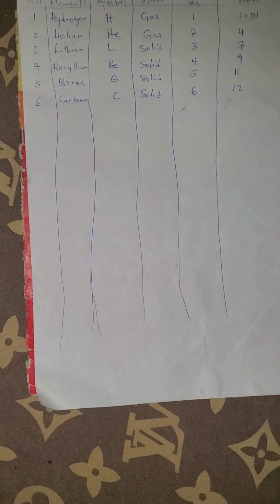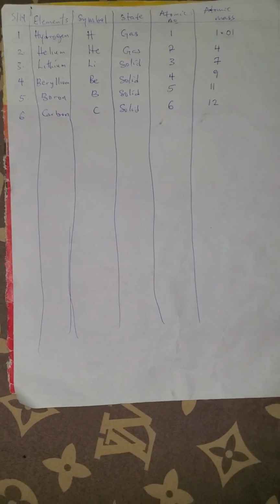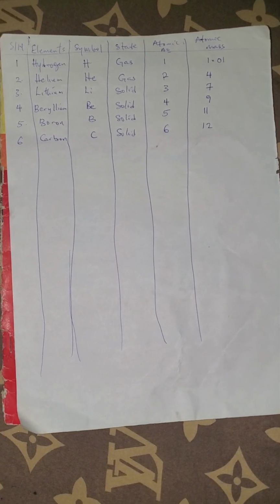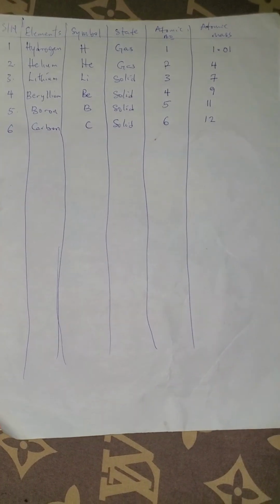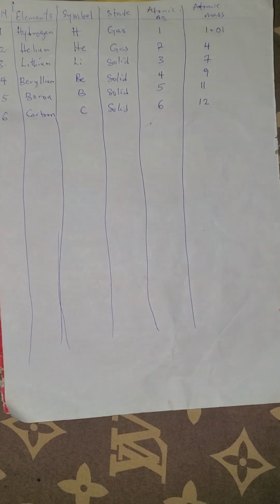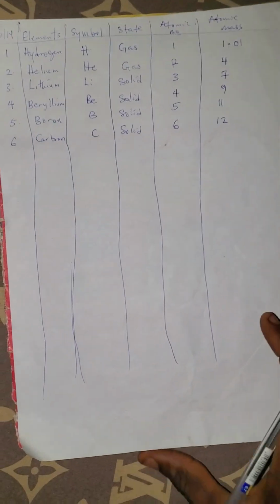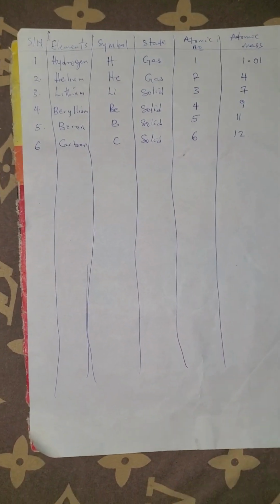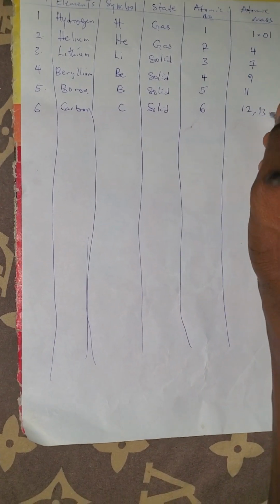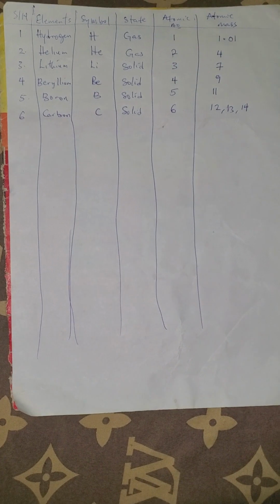difference in the mass number. It can have difference in the mass number because it can undergo isotopy, because don't forget the process called isotopy. The atom with the same atomic number but different mass number. So it can also have the atomic mass to be 13. Sometimes it can have it to be 14.